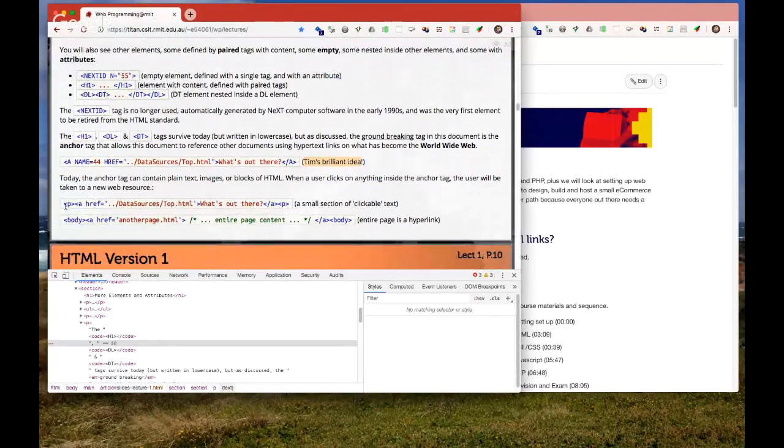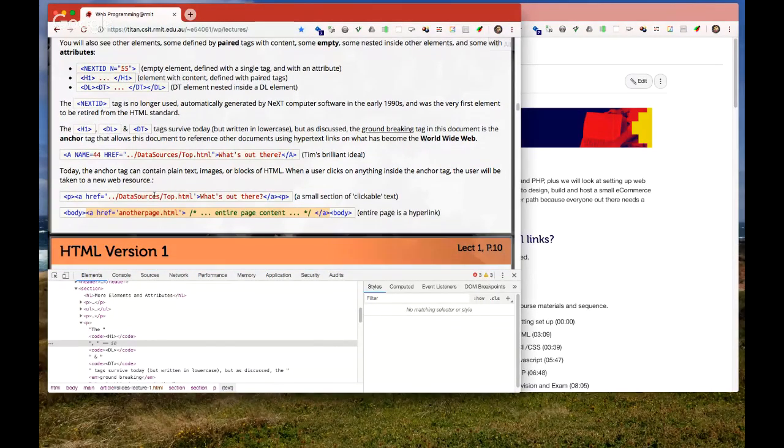These days, what we do is we put that in a paragraph if it's part of some text. But as of HTML5, you're allowed to wrap a whole block of content, the whole web page, if you really want to. I'm not sure that would be needed. But there's no restriction on how much content you can put inside a hyperlink or an anchor element.